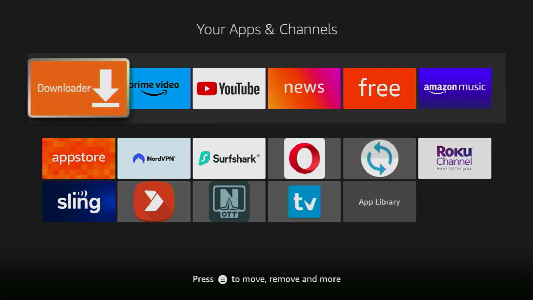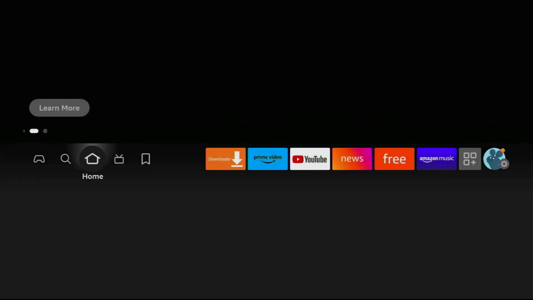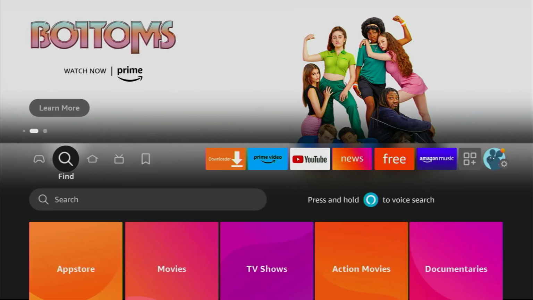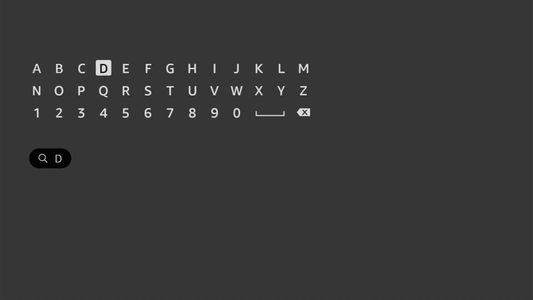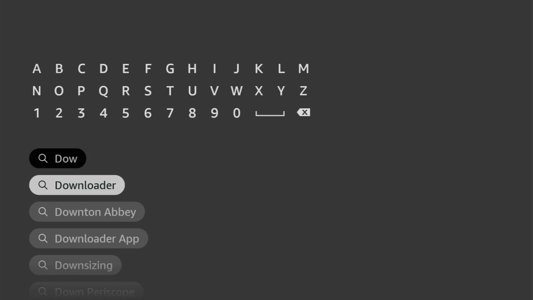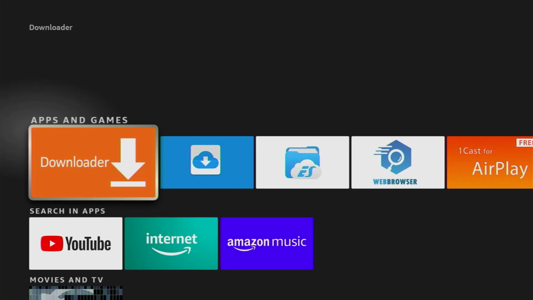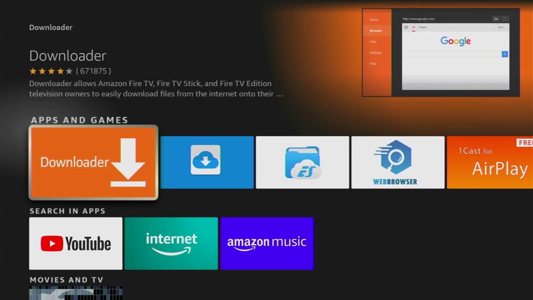And now, first of all, you'll have to get an app called Downloader. There's a really high chance you already have it on your device. In that case, just skip to the next part of the video. But if you don't have Downloader yet, let's go to the search bar and just start typing Downloader on your device. Here it is, already popped out for us at the bottom, so no need to type the whole name of the application. Click on it, and there's the app which we need to download.